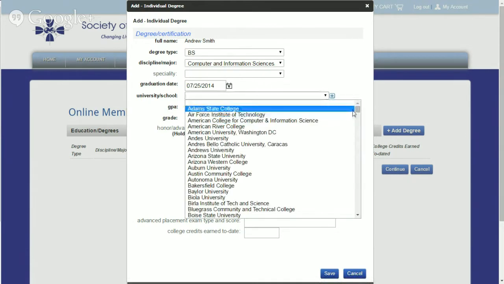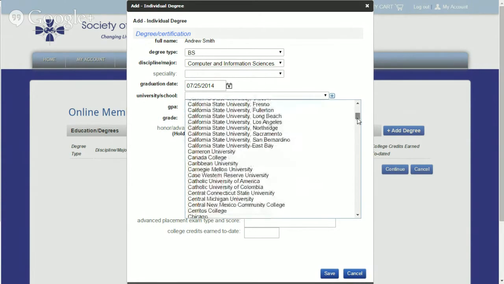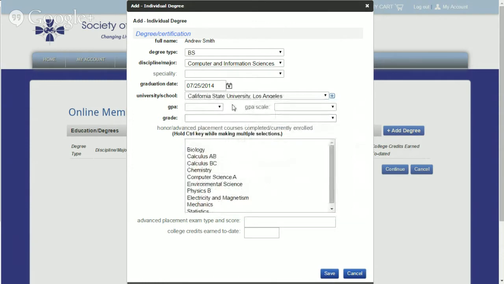Now, please note in the previous step, I had entered that I'm going into the Cal State University Long Beach chapter. That doesn't necessarily mean that's where I got a degree from, because in here you can enter all your degrees you've earned thus far. It does not necessarily have to coincide with the chapter you're currently a part of. So I can go ahead and say that I actually got the degree previously from Cal State LA. But now, I'm a recent graduate in Cal State Long Beach.